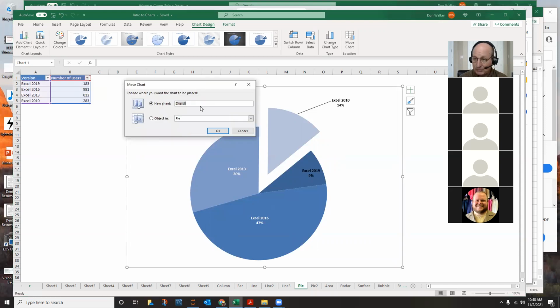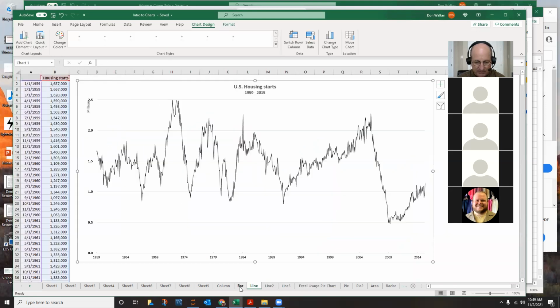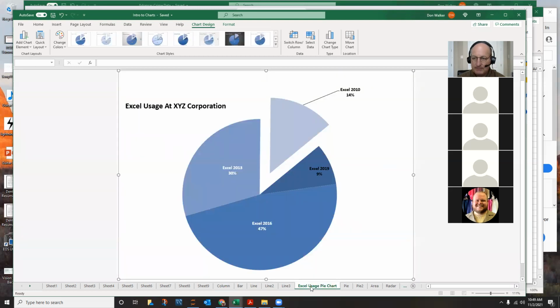It'll default, of course, to the useless Chart1, but we can call this, and this is going to be the name for the tab at the bottom, Excel usage pie chart. And now it's its own tab. See down here, we still have all of our other stuff that I went through this morning, but now we have an Excel usage pie chart tab that is just the chart.